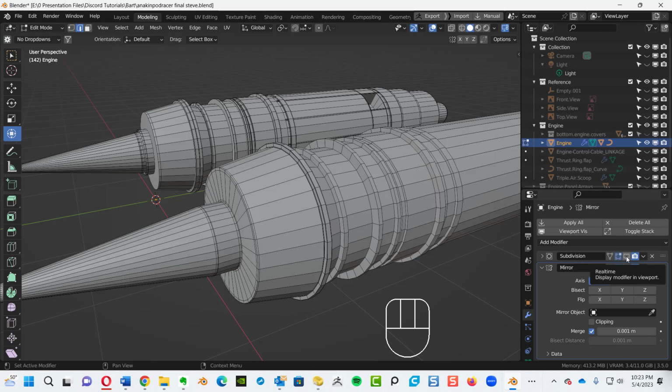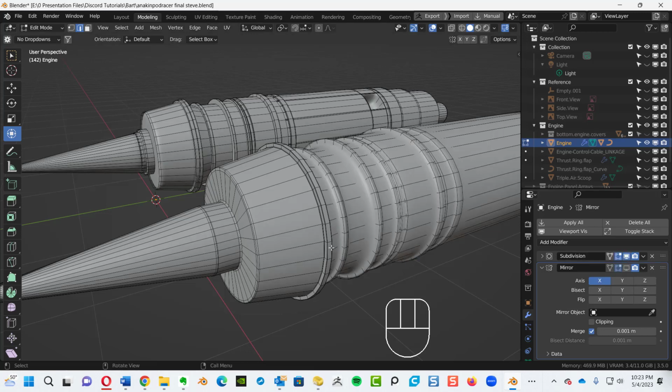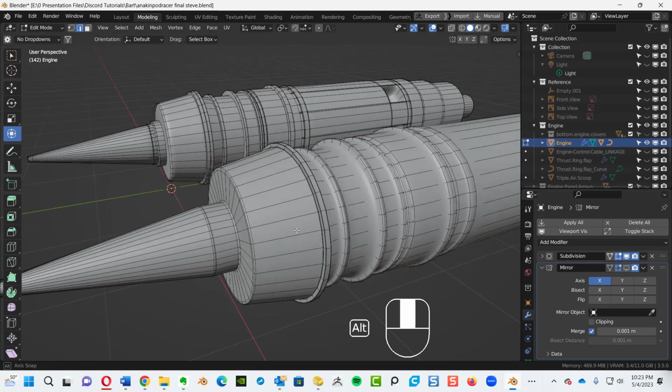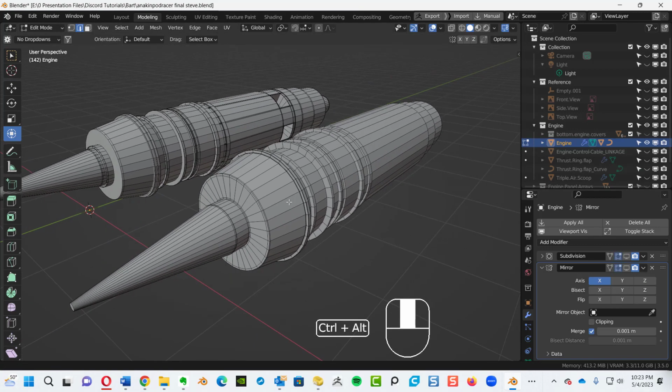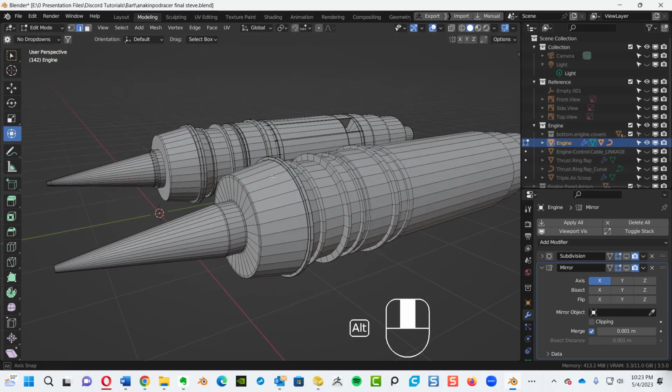I'm going to go ahead and add the subdivision. See, there we go. So it's completely held tight. So the idea is that you're going to replicate that all the way down. Now, what I recommend that you do before you start adding all that detail, let's go ahead and start splitting this up so that we can UV map this properly.